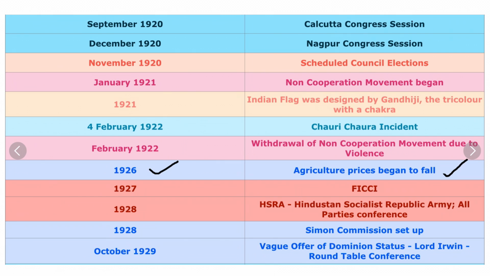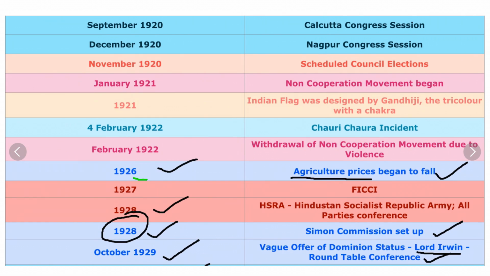Meanwhile, in 1928, the Simon Commission, a statutory commission, was set up by the new Tory government in Britain in response to the nationalist movement in India. The commission's job was to look into the constitutional system in India and suggest changes. The problem was that the commission did not contain a single Indian member. It arrived in India in 1928 and was greeted with "Go back, Simon." In order to win over the revolution in India against the Simon Commission, in October 1929, Lord Irwin announced a vague offer of dominion status for India and proposed a round-table conference, which the Congress rejected.